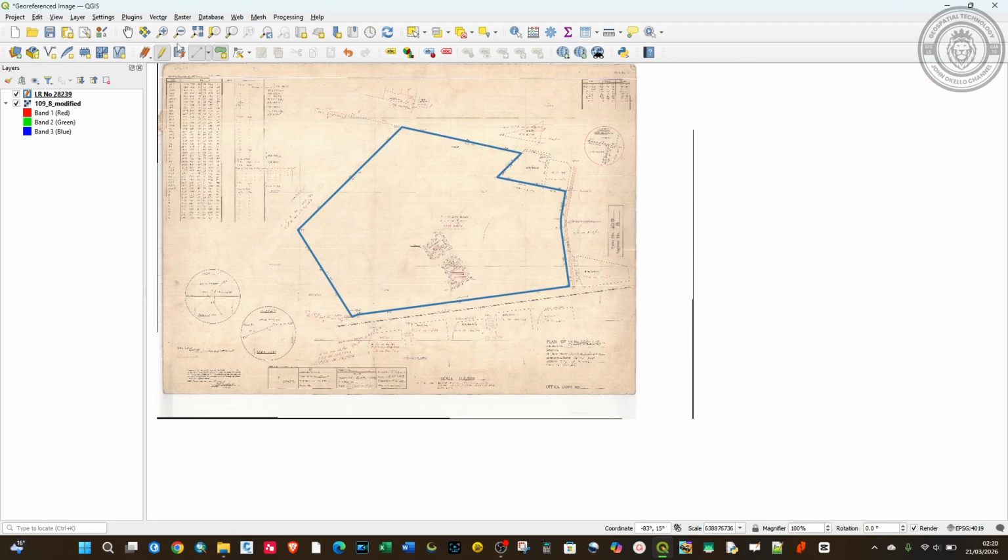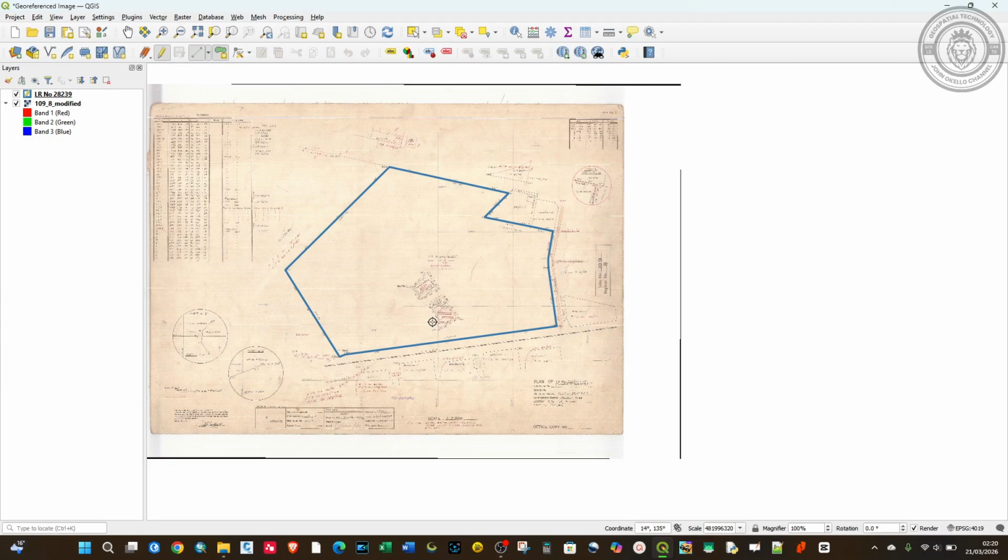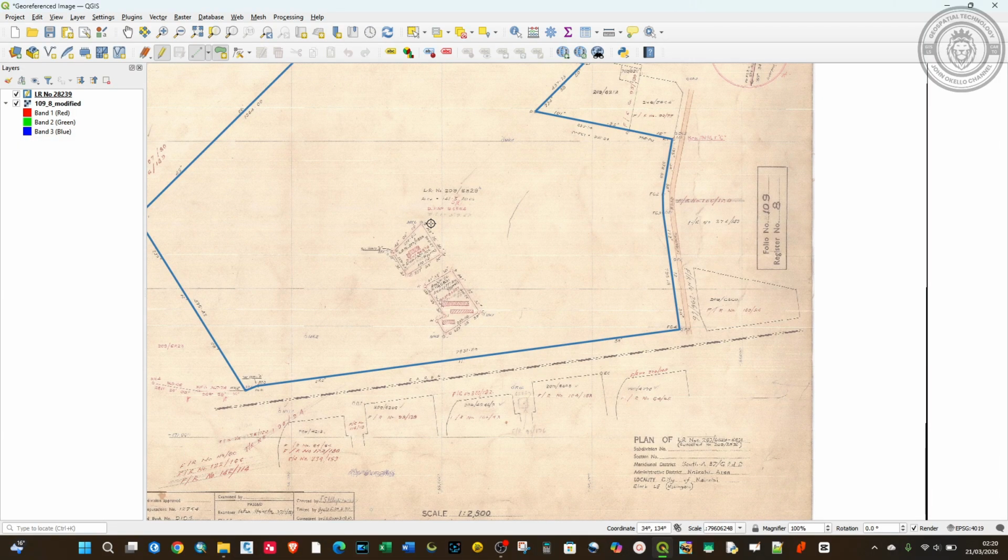Now save that. We have that big parcel. Now how polygons operate is that a polygon is a layer of rings. So this is the outer ring. So we're going to add these small parcels as small rings.